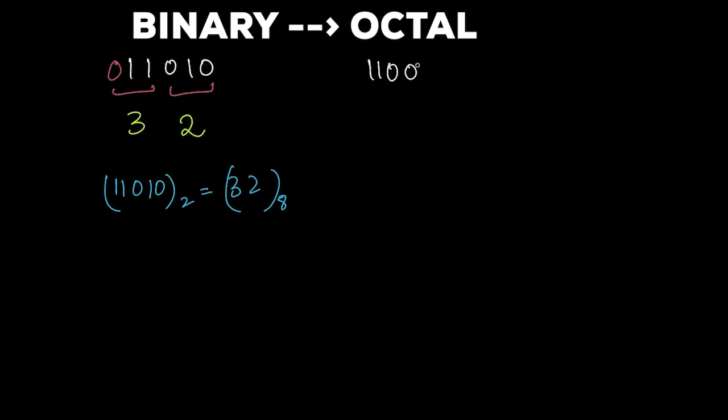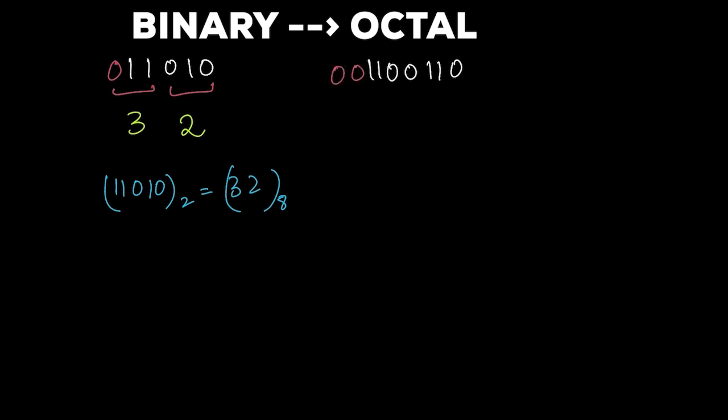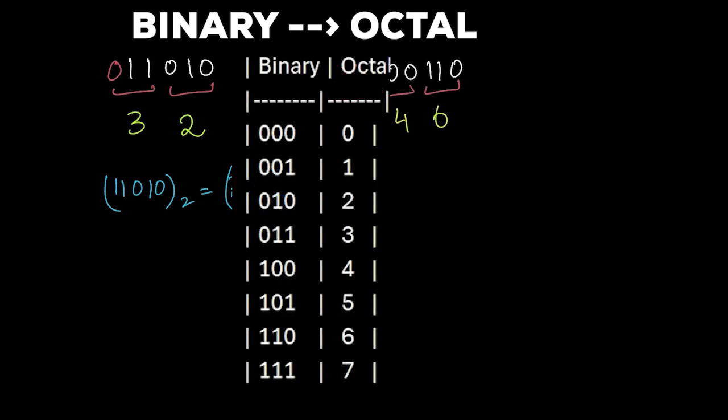Now for the second example, we will take a bit more complicated number, 1100100. As we did in the first question, we will have to separate the number into 3-bit groups from the right. We can see 110 and 100 are 3-bit numbers, but 1 remains only a 1-bit number. We will have to add 2 zeros to the left side of it to make it a 3-bit number. Now individually find the octal numbers of the separated binary numbers. 001 equates to 1, 100 equates to 4, and 110 is 6 in octal terms. So 146 is our answer.